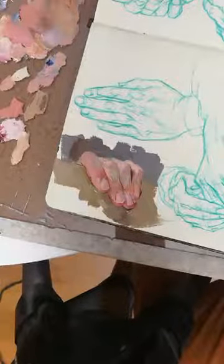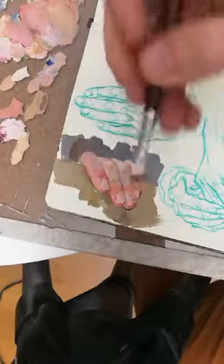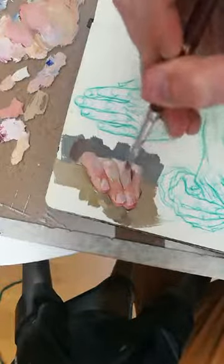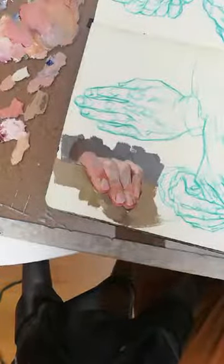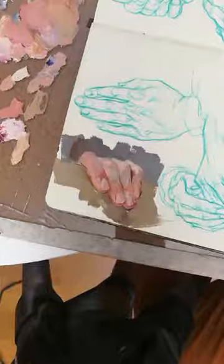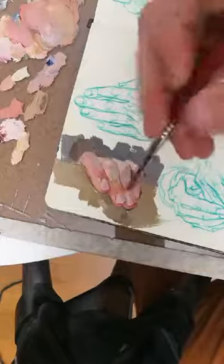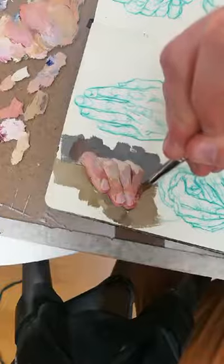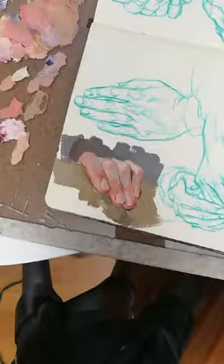But I don't want to get too caught up in little things in this hand. I realize that these little moments of the hand are part of the reason that I was attracted to painting these hands, little gestures in the fingers and wrinkles. So there's minutia that still attracts me from these forms, but I don't want to get too caught up in them.